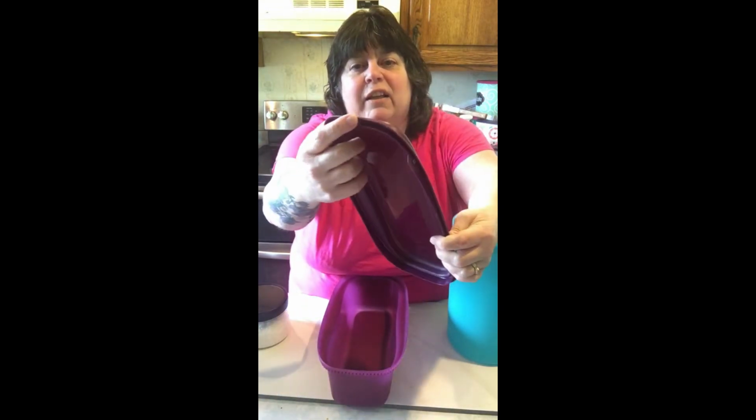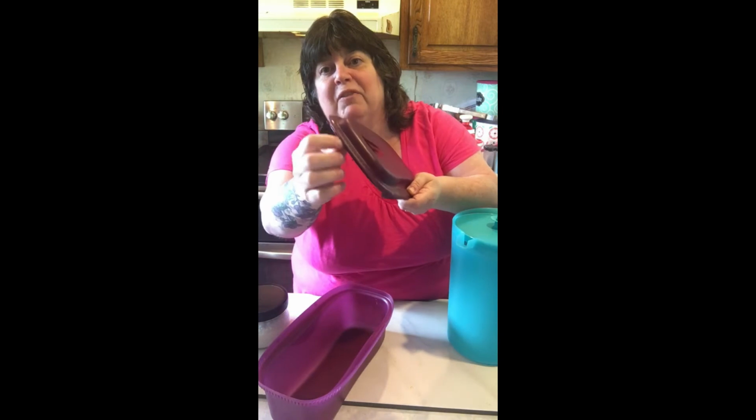It comes with a cover. We're going to take the cover off because we do not use the cover in the microwave. If you can see, do you see the drain holes? We'll look at this closer later, but here you see it better on here. Here's the drain holes, and here's the opening for those drain holes. This is what we're going to use to drain the pasta out later, but the cover does not go into the microwave, so off it's going to go to the side.